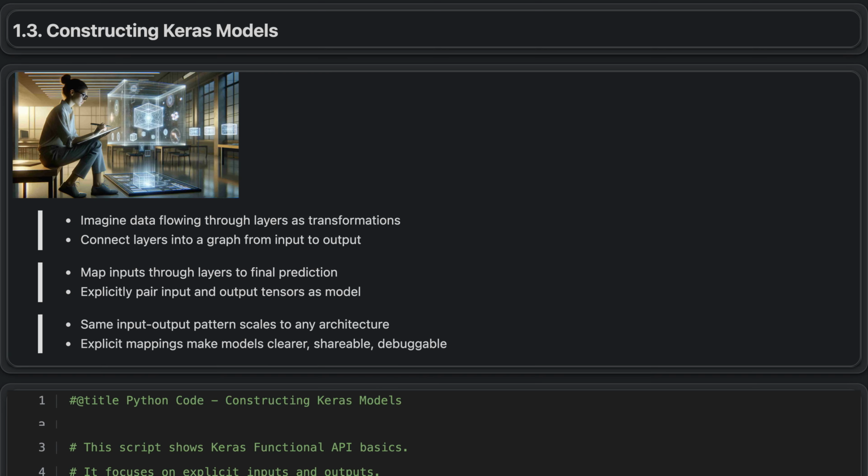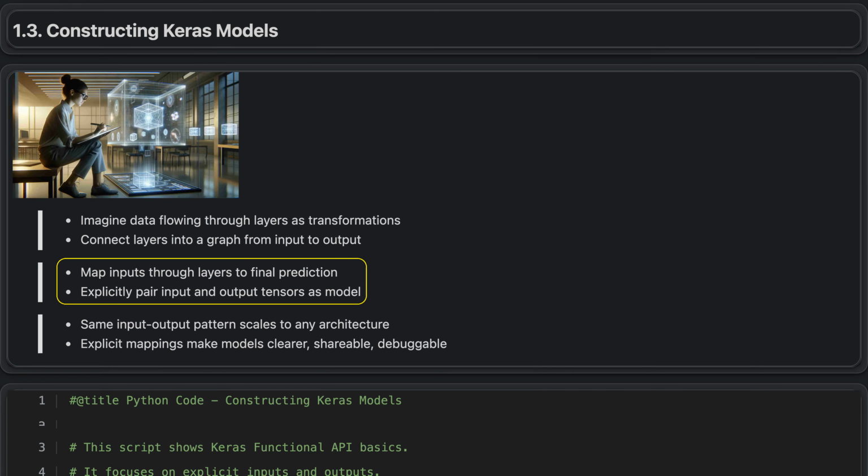Constructing Keras models. When building a model with the functional approach, think about how data flows from inputs through a series of transformations to outputs. Treat the input as a placeholder for real data, such as an image or numerical features, and imagine it passing through layers that extract patterns or combine features. This flow can be viewed as a directed graph, where each layer is a node and each connection shows how data moves. You then implement the model by explicitly connecting these layers, forming a concrete graph with clearly defined inputs and outputs for prediction and training.